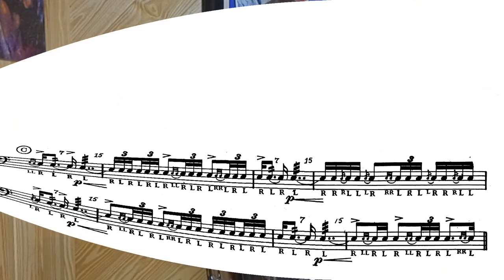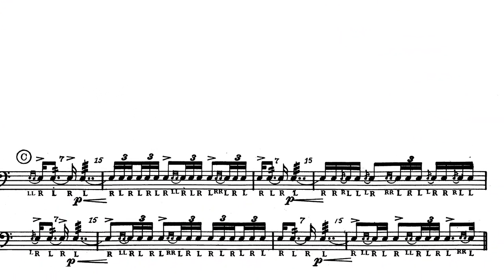And then at C, we have these connected rolls. This isn't too bad. We'll play this slow for you as well.